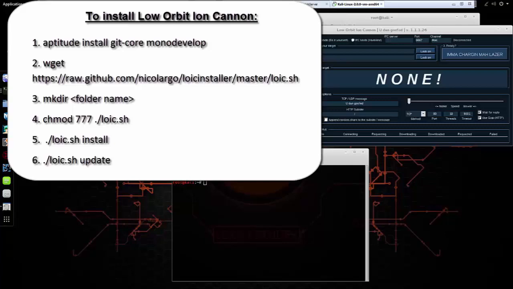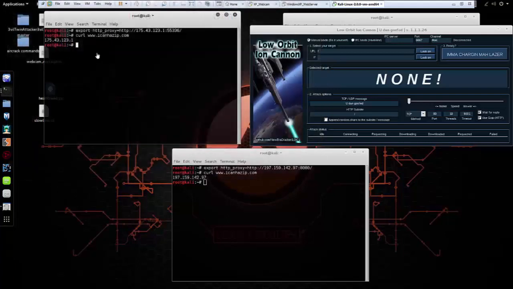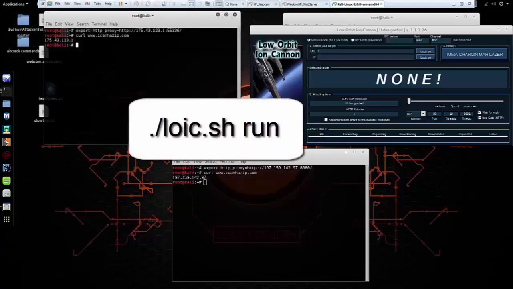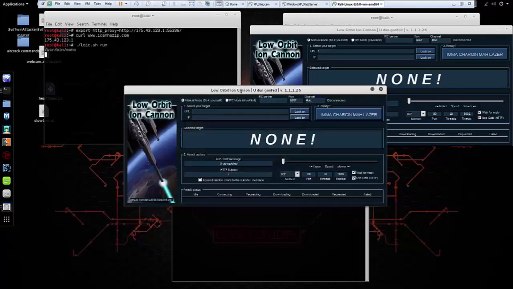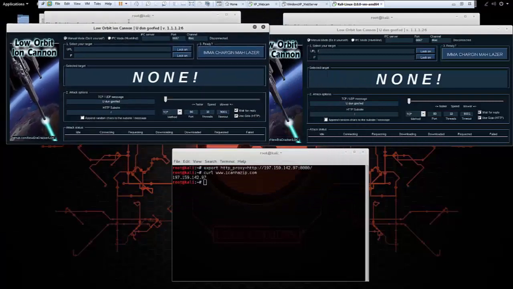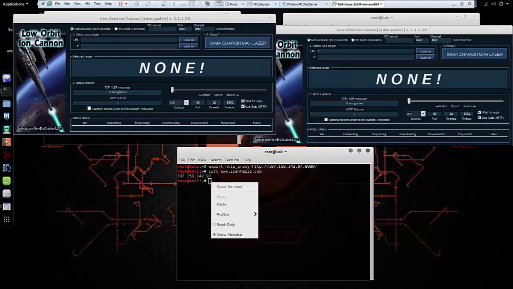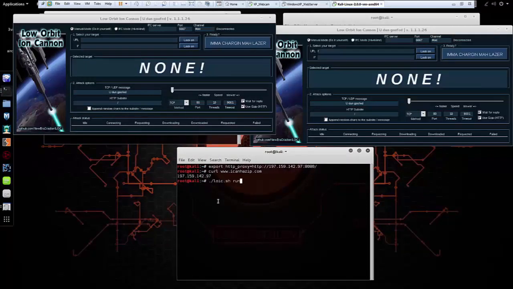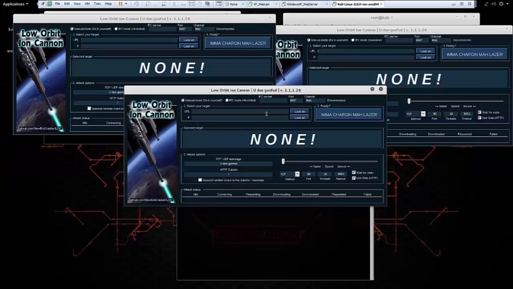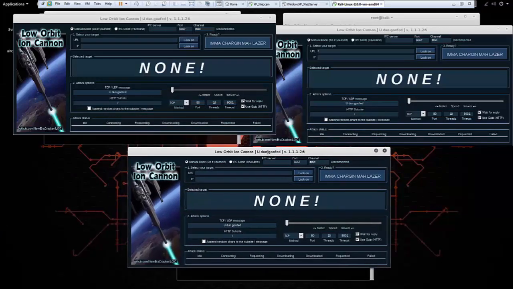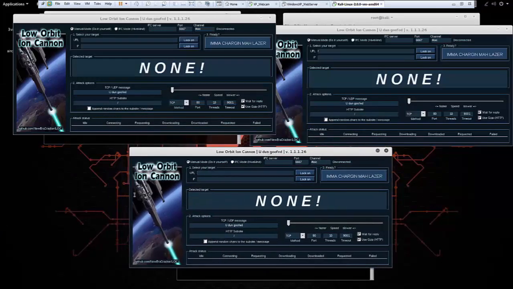But first you have to make sure that the application is installed on Kali. Now let's go to our victim machine and set things up over there.